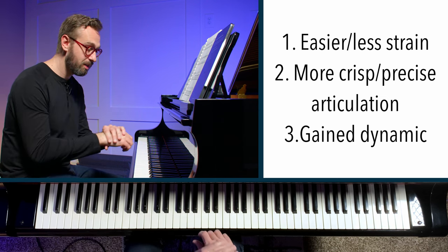If you ever, ever have pain while you play, stop immediately. There is no reason to have pain while you play. It's a sign that something is very, very wrong. Don't keep going through it, because you are guaranteed to hurt yourself if you have pain.